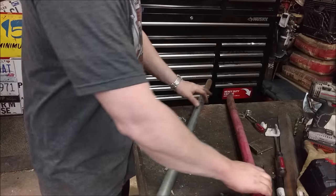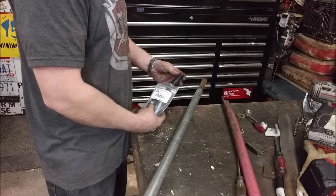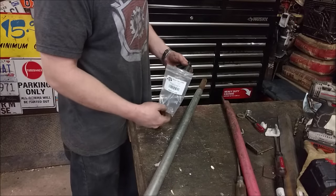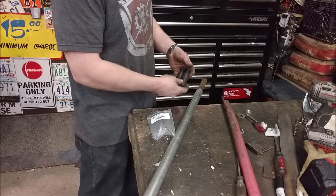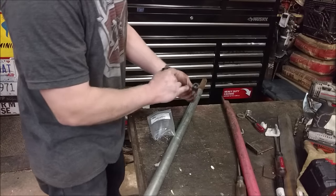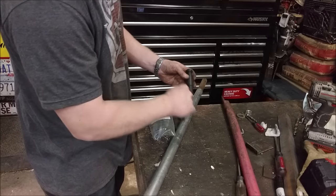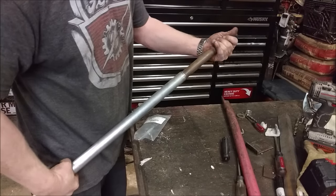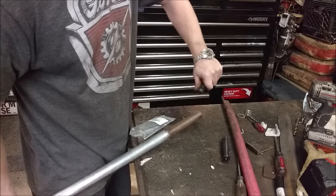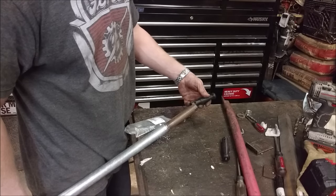And now for the dismount side — similar to this, a lot easier. There's actually a company called Nomar that makes these. These are for motorcycles, but they actually make these tips for motorcycle tire changing machines, and I bought these on Amazon. They're made in the USA. I bought this pair for under $20 — so they're anywhere from $8 to $10 each, which is a great deal. Inside, they actually have what looks like a stainless steel bar that's been machined down, and that slides on the inside. The pipe that I used is actually the right diameter for this, so I can pound this in and run a roll pin through it all and it will hold in place. Having that metal rod in there keeps this from busting off.